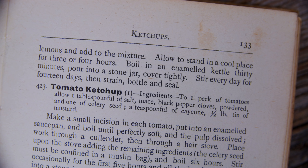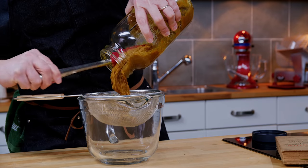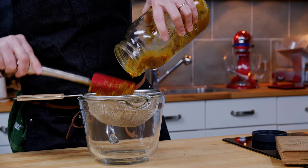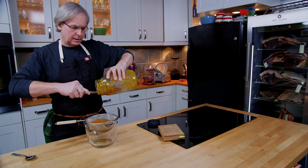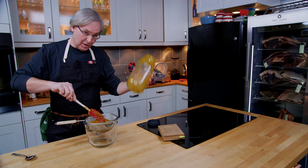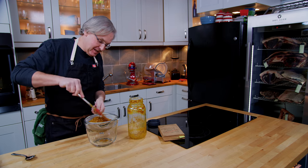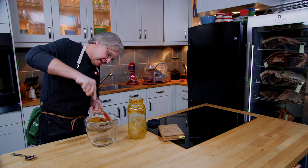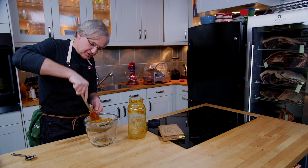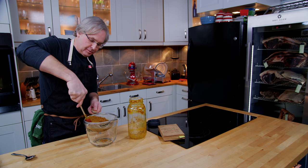This recipe just tells me to strain it. A lot of the other recipes tell you to strain things through a horsehair sieve, which I think is a perfect symbol of the times of this cookbook. I probably could have used a smaller jar — I didn't need one this big. I'm going to have to push this through the sieve to try to get any sort of liquid out. This is a pretty solid mass, so I'm just going to have to work it through and see what happens.